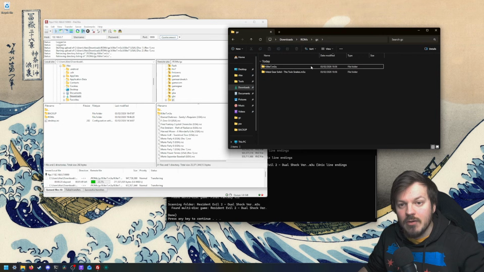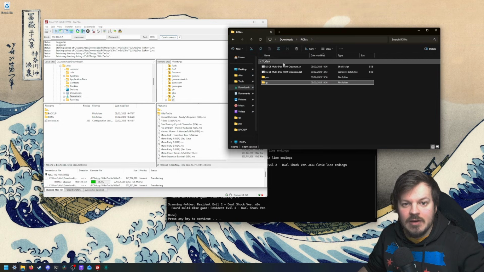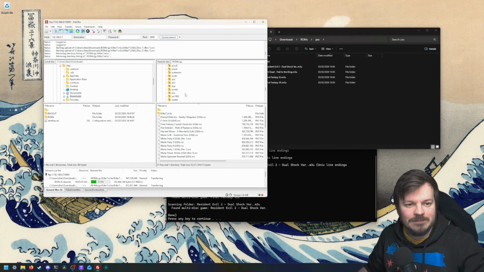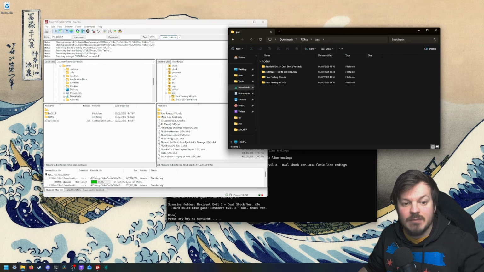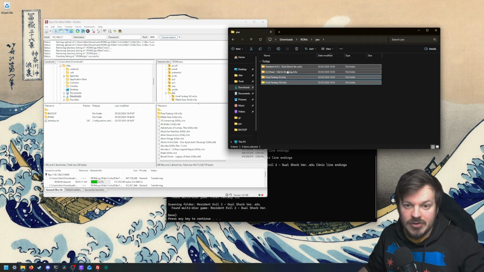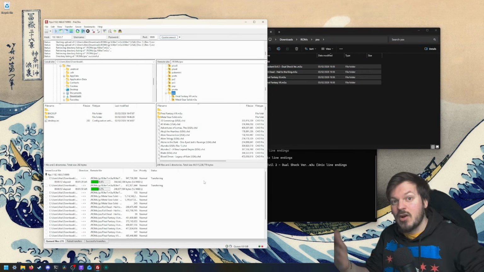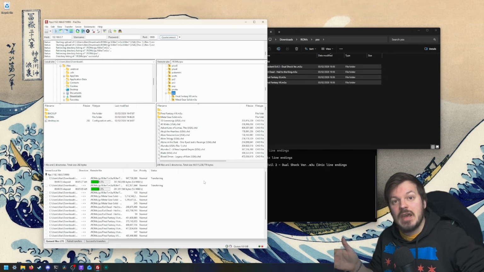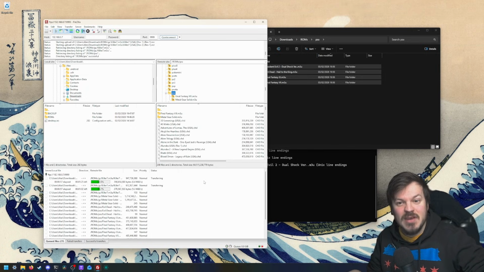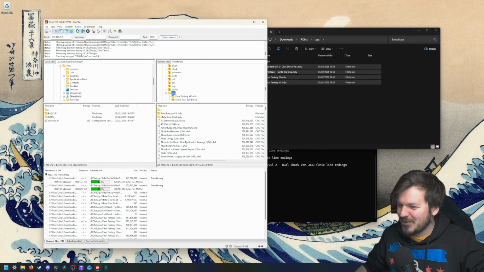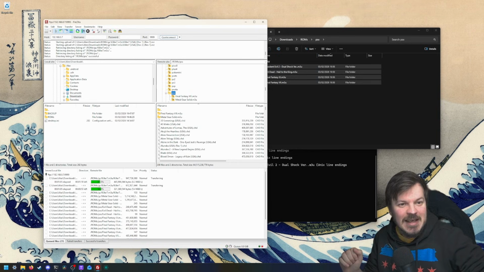Whilst this is transferring over, I'm just going to queue up my PlayStation games. So I'm going to make sure I drag those into the right folder. I've already got Final Fantasy VIII and Metal Gear Solid in there. I was doing some testing. So I'm just going to drag these four over as well and queue those up. If you've never used FileZilla before, it's a very simple client. I recommend it. Like I said, I covered it in my first video about transferring games remotely. You can also just drag them over USB, but I'm currently using my USB to screen record, so that's not going to be very good.